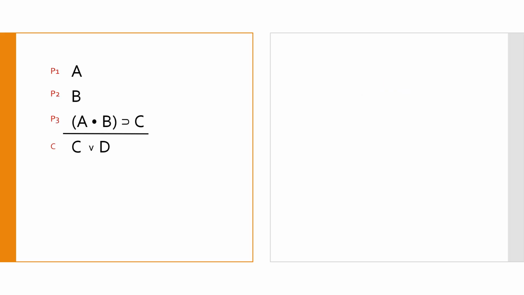So in this particular argument, premise 1 tells us that A is true. Premise 2 tells us that B is true. And then premise 3 is a conditional statement that says, if A and B are true, then C would have to be true. And our conclusion that's drawn is it's either C or it is D. So our first step in this is to simply label all of the premises. We only have 3 in this case, so they get in order 1, 2, and 3. And then we want to set the conclusion, which is C or D, off to the side, separated from the final premise with a slash.